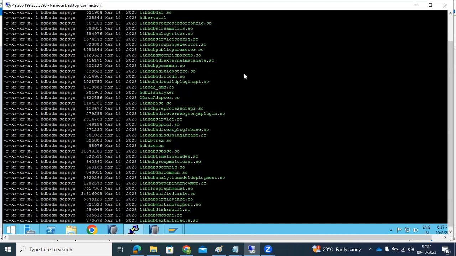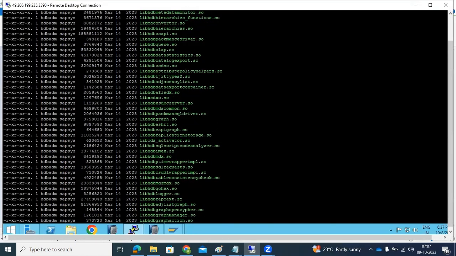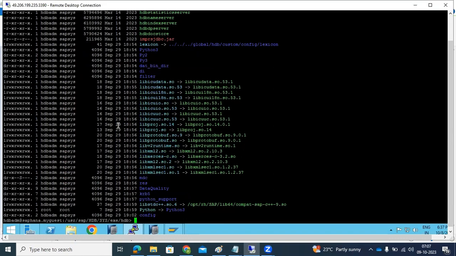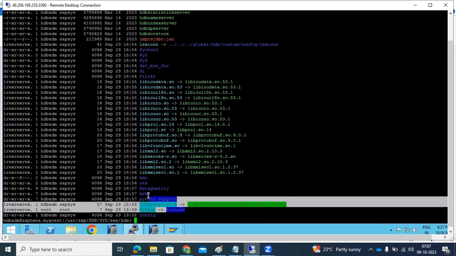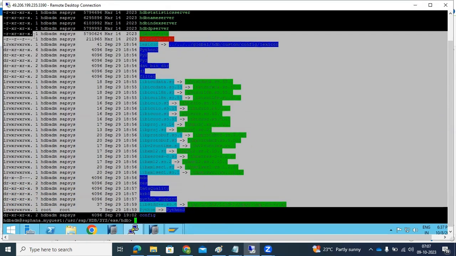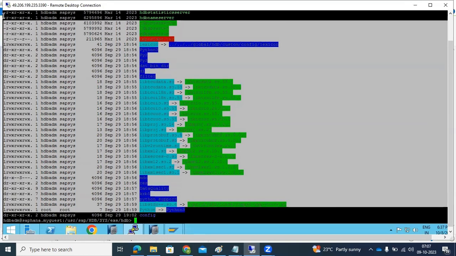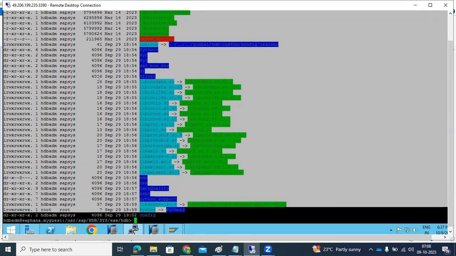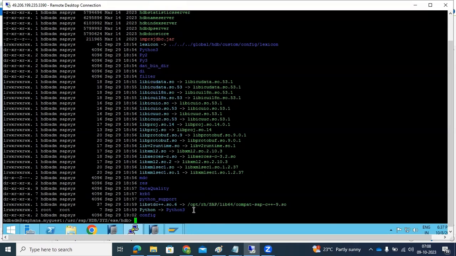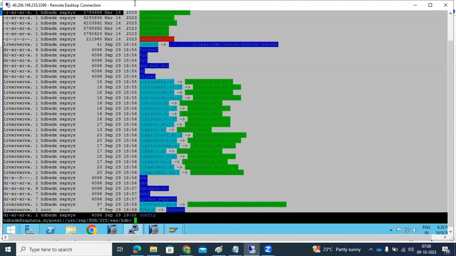If something is wrong with this exe file system, your HANA database will stop working. These are the main library files, and whenever you do an installation or an upgrade, these libraries will be updated.